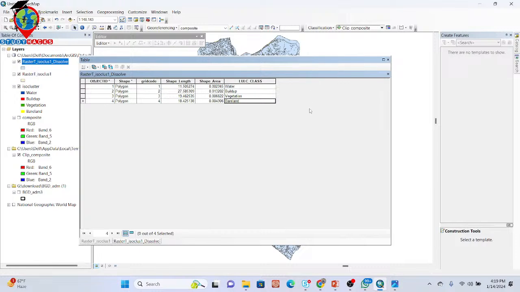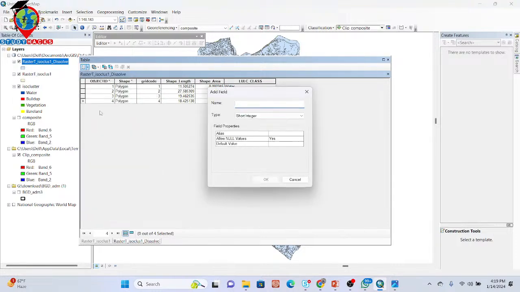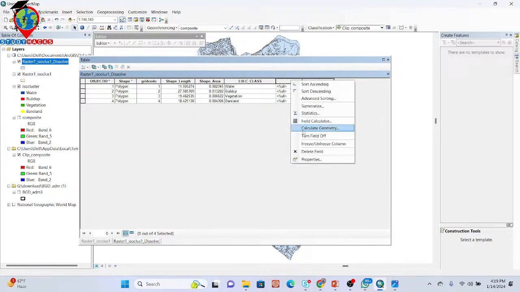And I want to calculate the area and also calculate the percentage, how much area is in my study area. Further, I create a new column. Click on here and you can see the add field. I put this column name, suppose area, and then put here double format, double, and then OK. So in this time, I simply click on here and go to the calculate geometry.